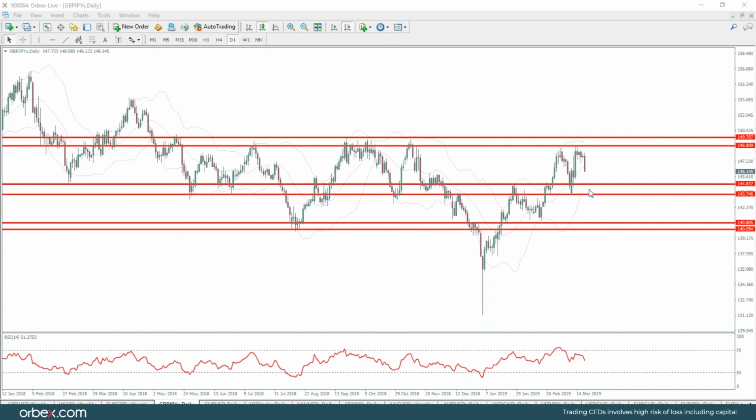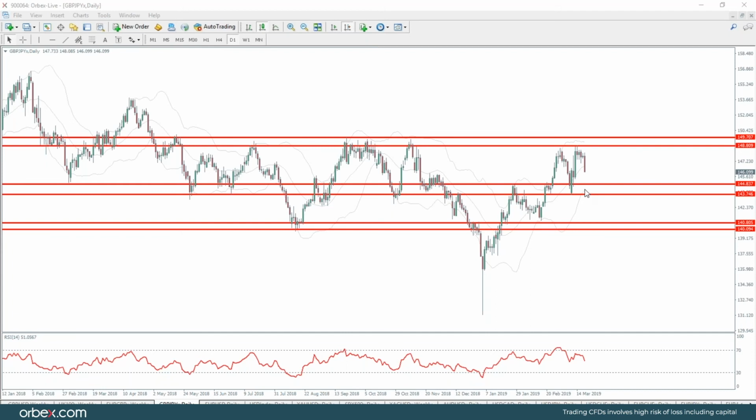So if in tomorrow's summit we see the EU granting the UK an extension, then we're likely to see sterling quickly reverse higher and trade back up to these levels and potentially even break above. In the short term, if we see the EU saying that the UK Prime Minister has to get parliamentary backing for a deal before they can offer an extension, then we're very likely to see sterling trade down and test this support level, which might hold potentially.